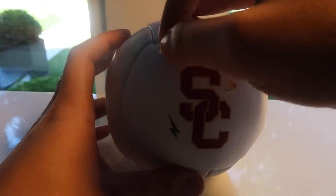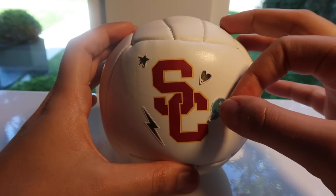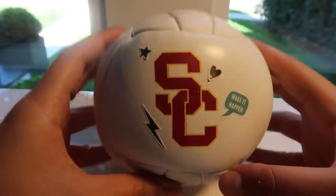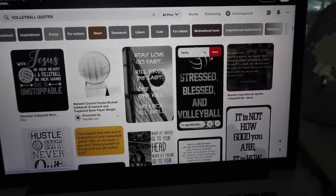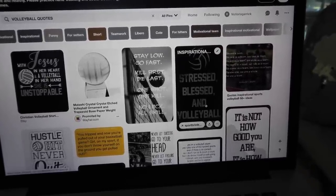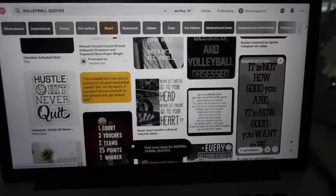I have this little baby ball — it's like a little marshmallow. But it would be really fun to get some arts and crafts glue, glitter, paint, or stickers and decorate a volleyball. There's a little sticker that says 'Make it happen' — that's one of my favorite things to say. Make it happen. It's not how good you are, it is how good you want to be. I love this — I am already getting inspired just by doing this.